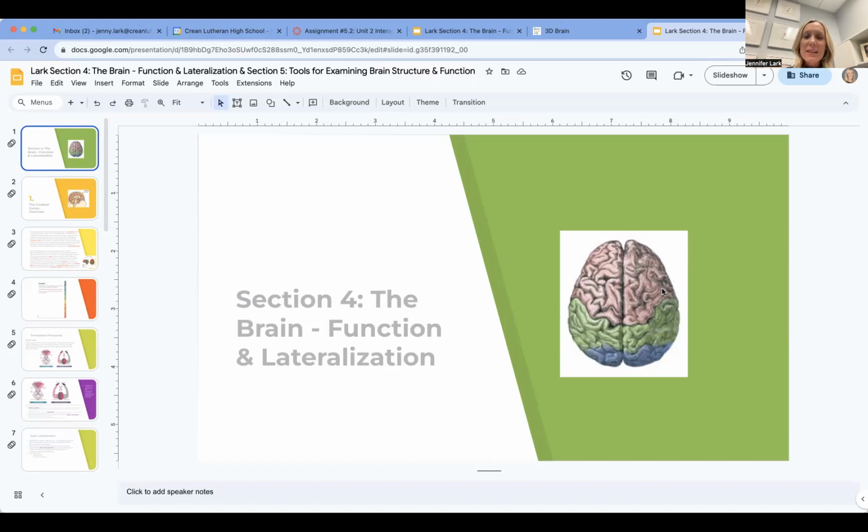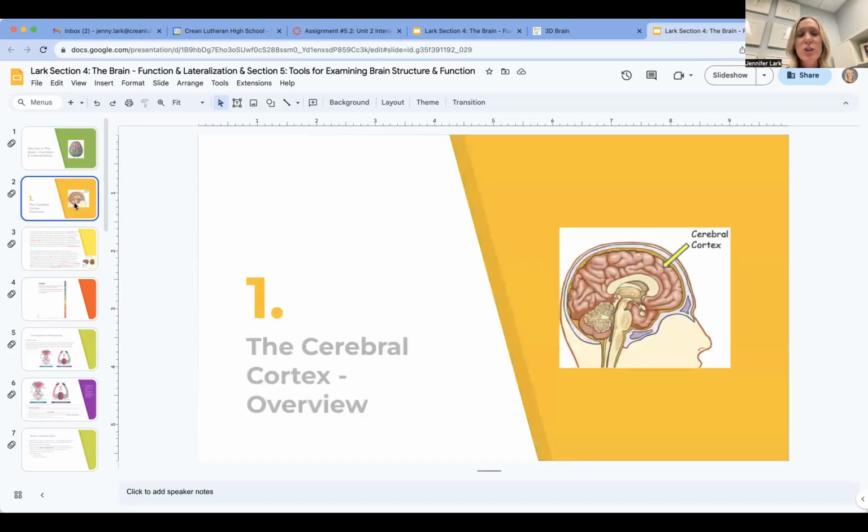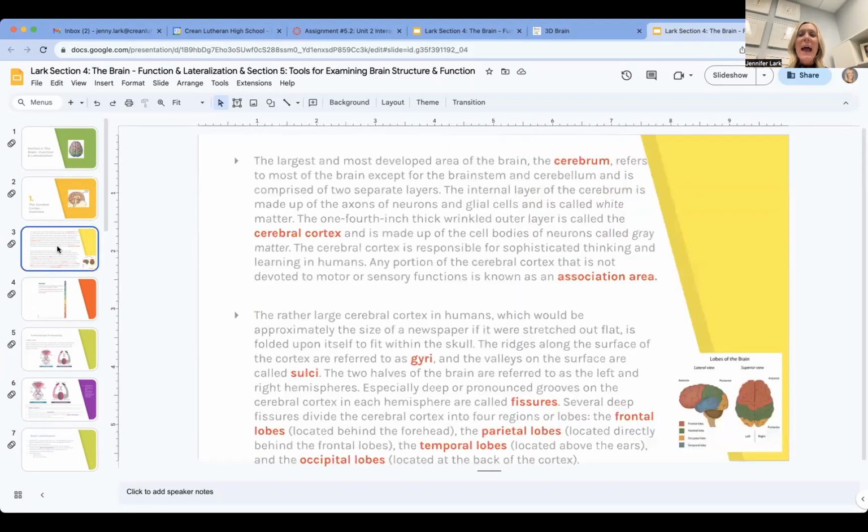So all of that said, let us dive into the fun together here. For this particular portion of information, you're going to be completing your interactive notebook number 4. So you want to make sure that you have that open and ready for yourself. And again, for the first little bit here, we're going to do an overview of the cerebral cortex where you can simply add in some information that's articulated for you in your interactive notebook.